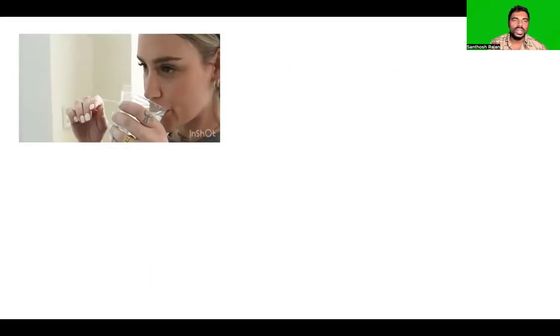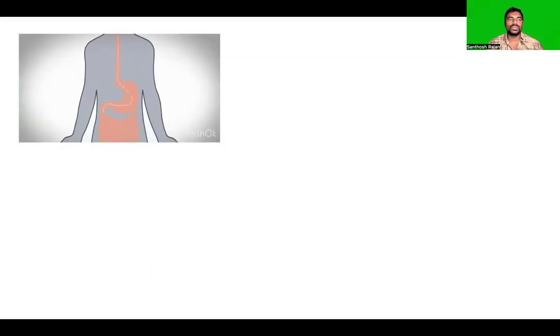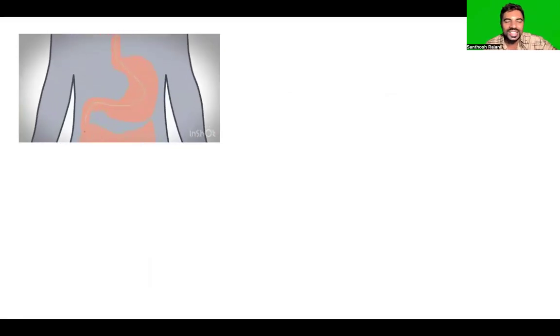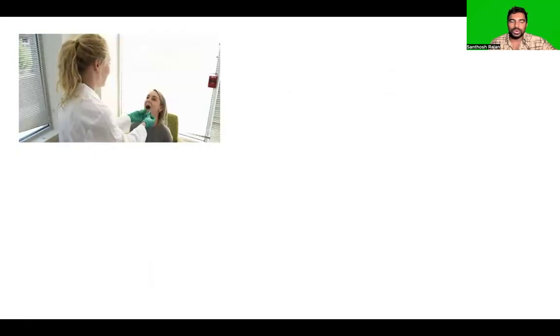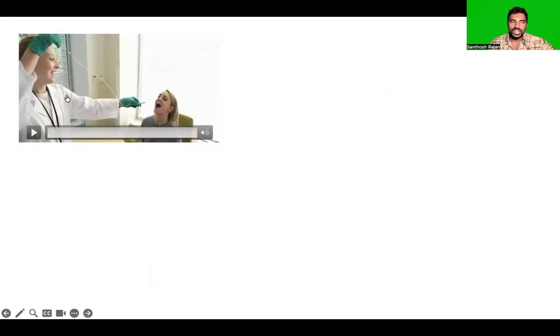The last question is one popular test frequently asked in your exams. Look at this image. This doctor is taking a string and giving it to the patient. There's a capsule there, right? The capsule is inserted only till the duodenum. She's leaving it for some time. After some time, they remove it. You see the capsule has come out. She's taking it and checking for the parasite.